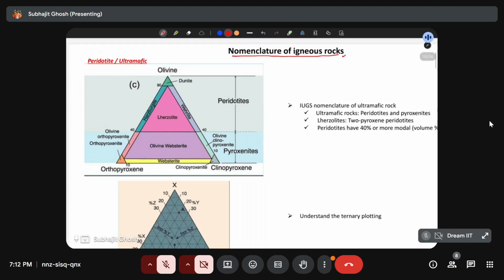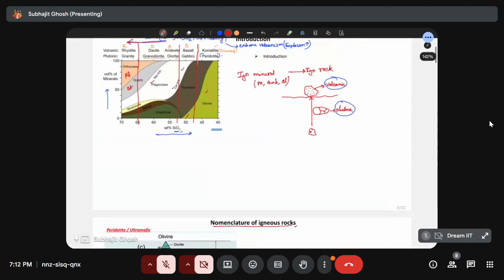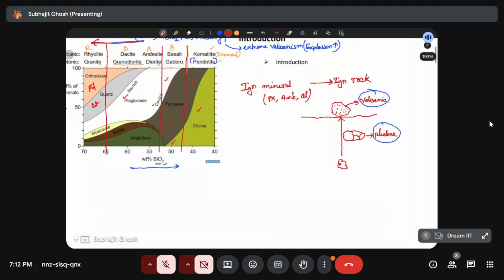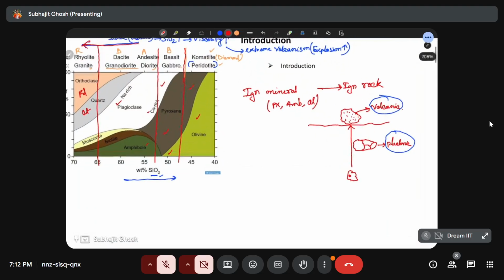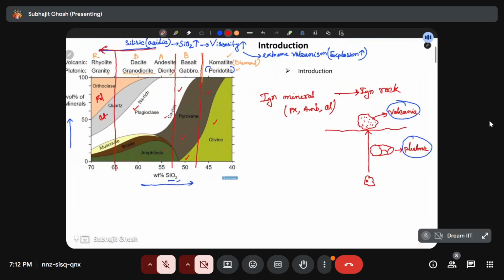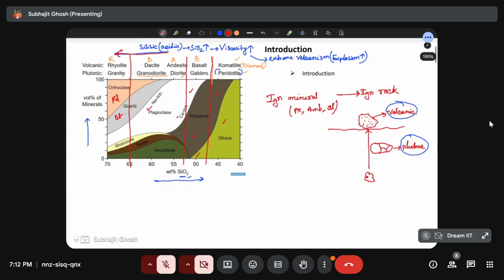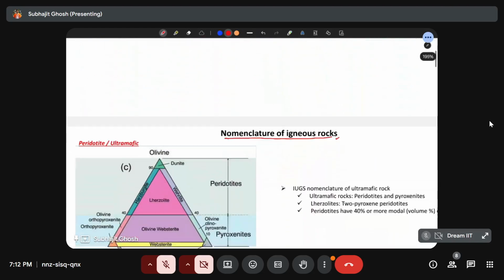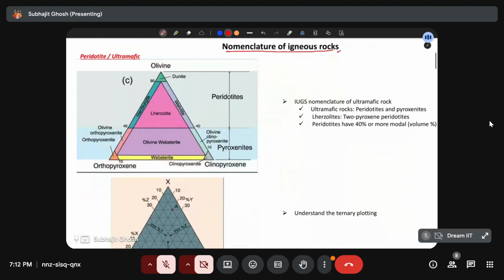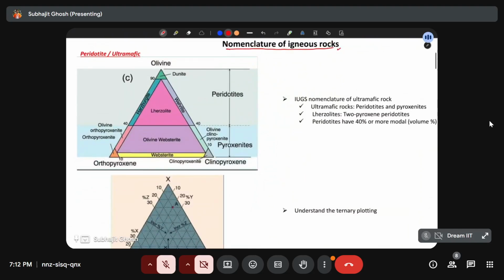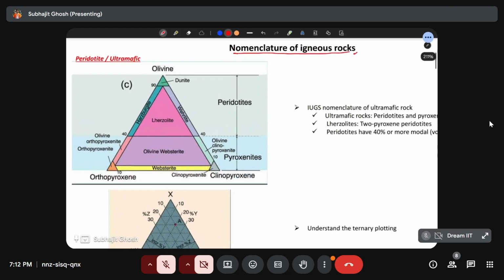So we just saw that there were... कंटेंट बहुत ही कम है, बहुत ही लेस सिलिका है, मीन्स ये बहुत ही ज्यादा बेसिक है, ये एसिडिक नहीं होगा. This magma will be so much basic, it will have so less amount of SiO2 content, ठीक है. So this komatiite और peridotite का जो रॉक होता है, जो क्लासिफिकेशन होता है वो ऐसे होता है, ठीक है. Based on the mineral composition उसका क्लासिफिकेशन होगा, ठीक है.